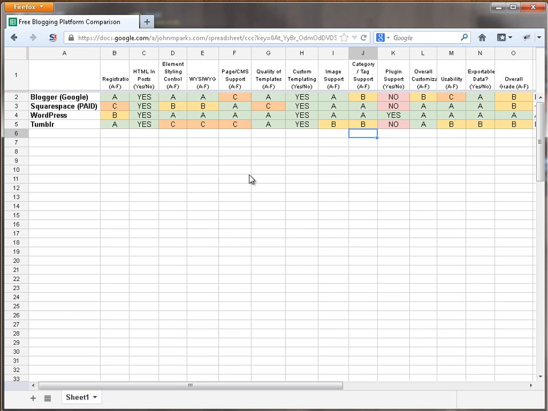Whereas on Squarespace and WordPress, you would have, I would argue, less of a community following. However, WordPress still has a strong one. Same thing with Blogger. There's still diehards of all the different blogging platforms and communities.